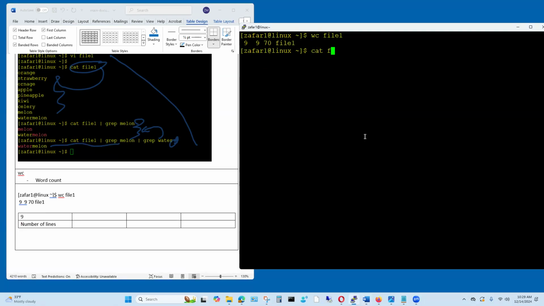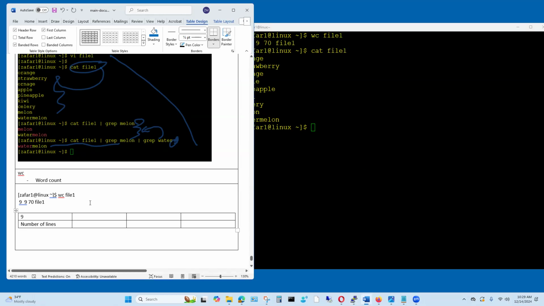If you do cat file 1, it is saying 9 lines, right? 1, 2, 3, 4, 5, 6, 7, 8, 9, which is true. Okay, so now the second part is 9 again, and these are words. These are 9 words in this file here, and 70. What does 70 mean? There are 70 characters, and it includes the space.